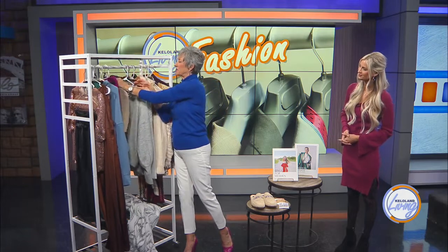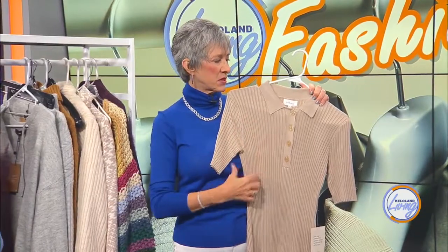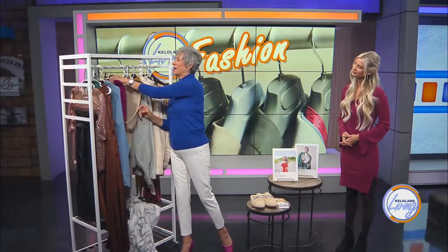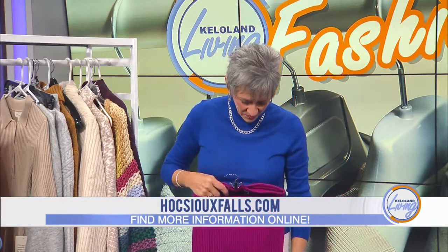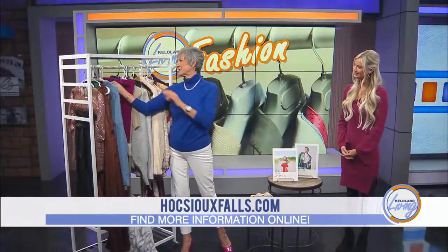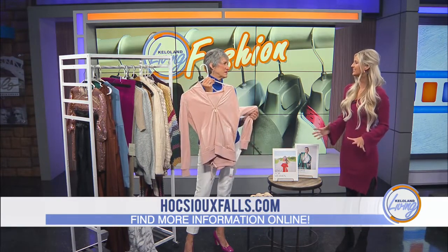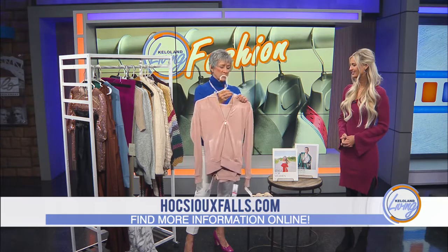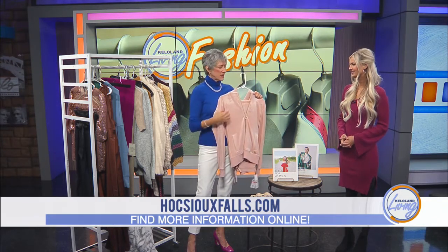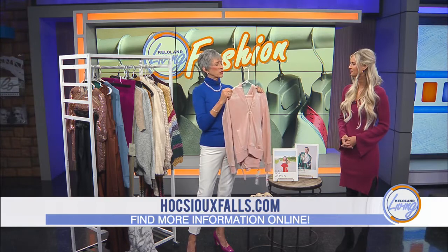Another huge trend is sweater dresses and ribbed fabric knits — you're going to see so many. This is from Bohn, and I almost wore this today. This is from Express — really cute in our winter colors. Ribbed skirt — this is a trend that works for everybody. It's kind of luxe loungewear, really elevated in the fabric. You can wear it with a big coat and boots, or take the hoodie and put it with a boxy blazer and jeans, bringing it into smart casual.